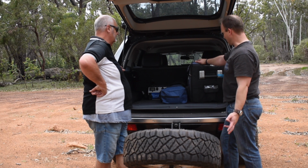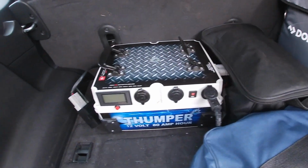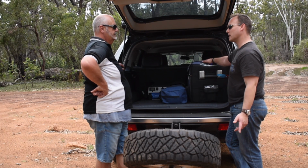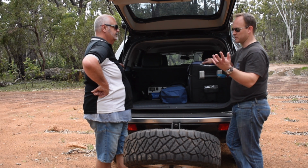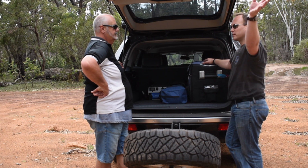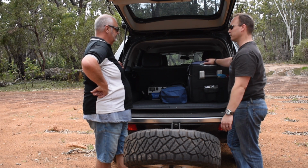Yep. My dual battery system, being the Hemi under the bonnet, there's no room left. Thumper, one of the best things I've ever come up with. It's an 80 amp hour Thumper, and the package I got with it has a hard wire through to the battery, so it just plugs in, charges up while I'm driving along, and it also comes with a 55 watt solar panel, so when I set up at camp, everything comes out of the car. I've got a nice little stand for that, so I set up wherever. I could set up 100 metres away, that fridge comes out, Thumper comes out, plug it all in, plug in the solar panel, good to go for a couple of days.